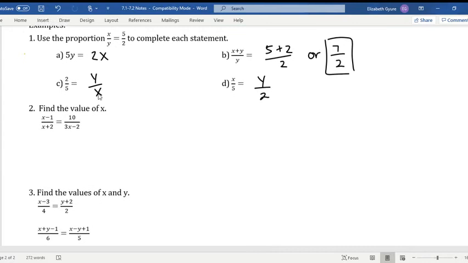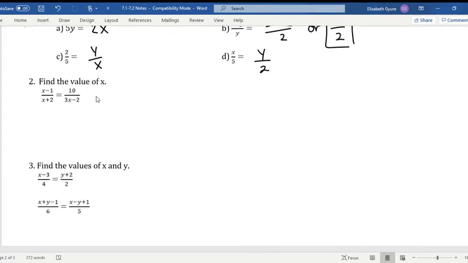Okay. Now we're going to find the value of x. This is algebra. Ooh, doing a little algebra review. I saw that some of these were on the homework. I'm sure at least one will show up on your test. I want to make sure that we remember how to apply our means extremes rule, aka cross multiply, because sometimes you're going to need to distribute, and the ones I picked require factoring and systems of equations. So I tried to pick out ones that were a little more challenging that we maybe needed a refresher on. So who can refresh our memory?